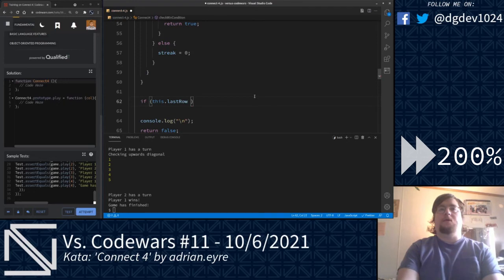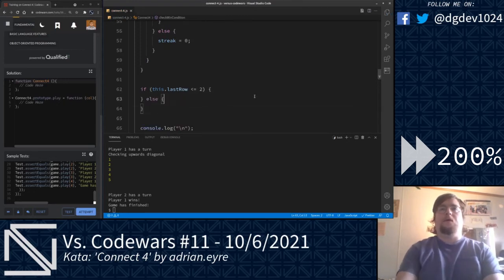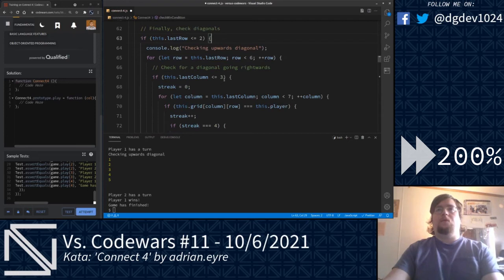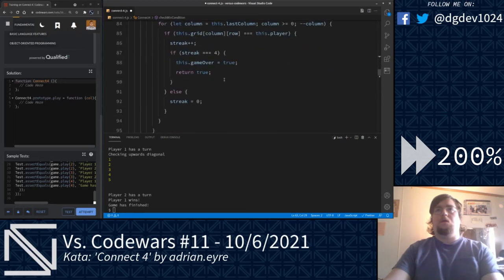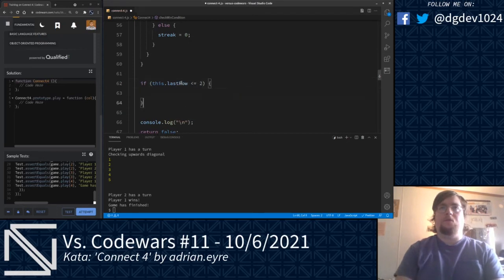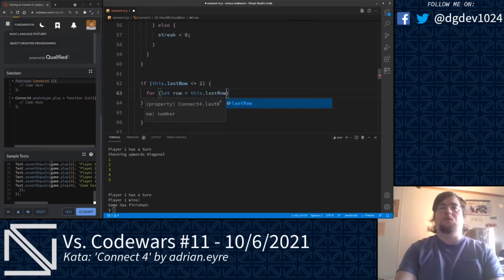If this.lastRow is less than or equal to 2, else for let row equals this.lastRow, row is less than 6 plus row.